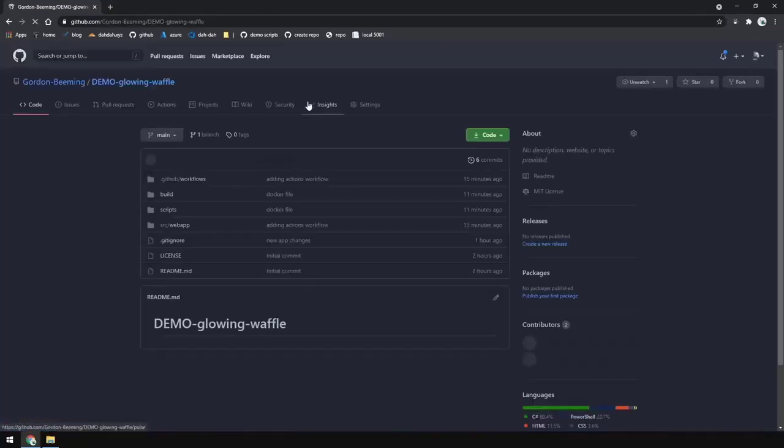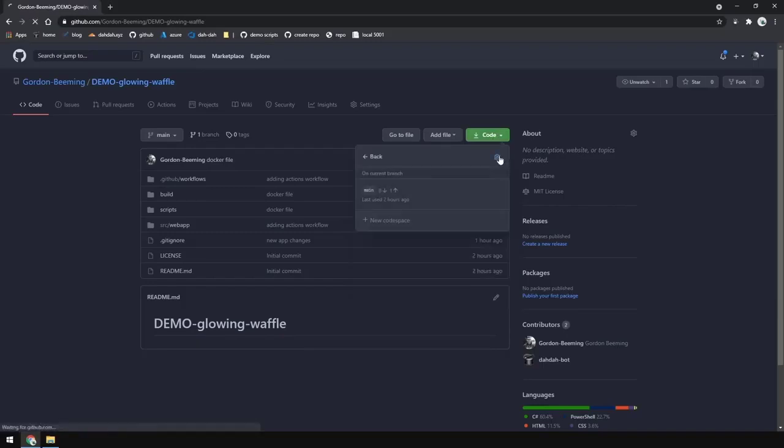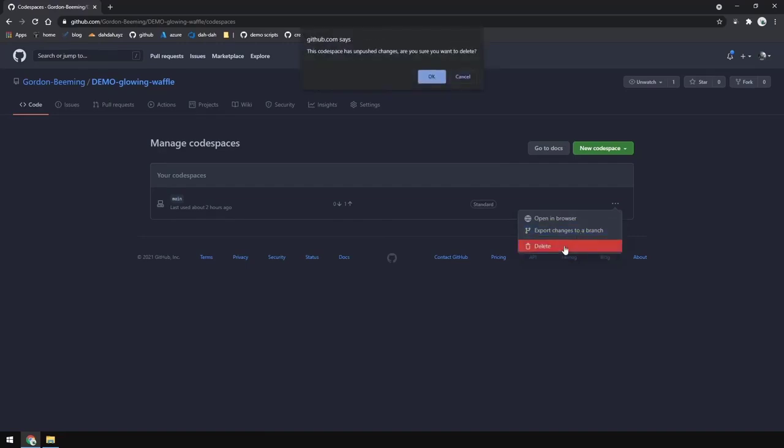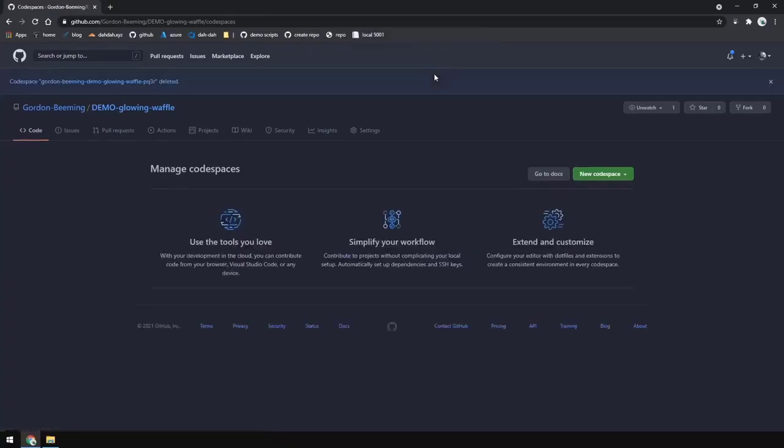So if we click to go to the repo and we go to open with Codespaces and we click on settings, you can see it already in that screen, but you can see it shows you how many commits the code that's in that space is behind or ahead. And from the portal, you can also say export your changes to a branch, so that'll take the current state from inside the code space and export that. And you saw when we tried to delete it, it said to us, are you sure you want to do this? Because there's actually changes inside that code space that haven't been committed yet.